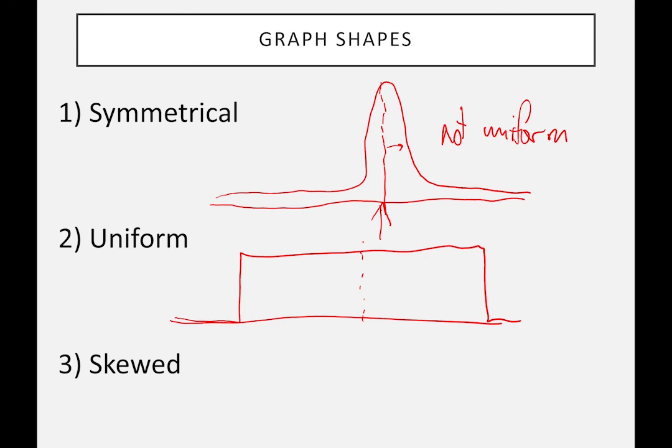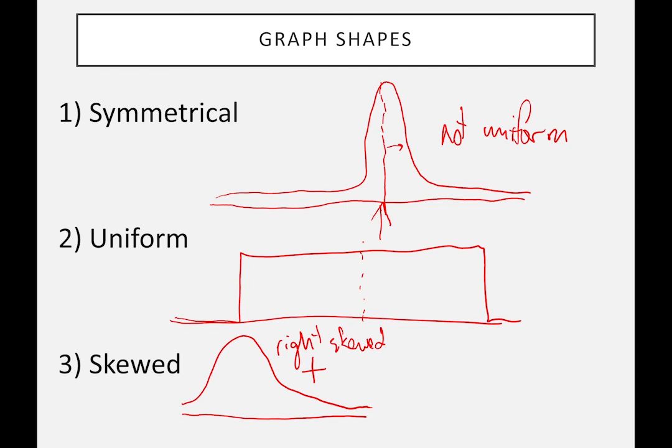Skewed, finally, there's two that I want to consider here. Let me consider a graph that's shaped like this. So it's sort of like a bell curve, except in this case, there's like a tail on this side. So we can talk about the spread, we can talk about the center. The center would be somewhere around here, but you'll notice there's a tail. And I often say that if it's a dinosaur, the tail is on the right, so we say this is right skewed, because the tail is on the right, which is also sometimes considered a positive skew.